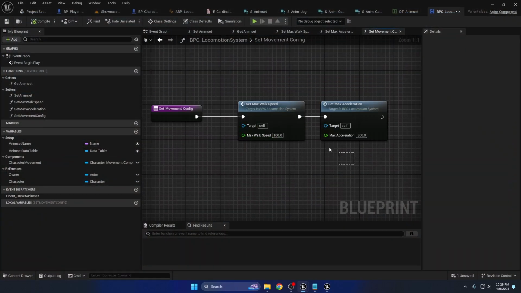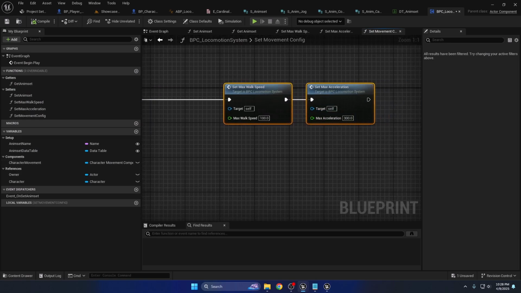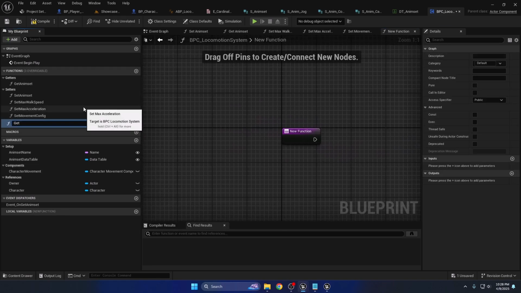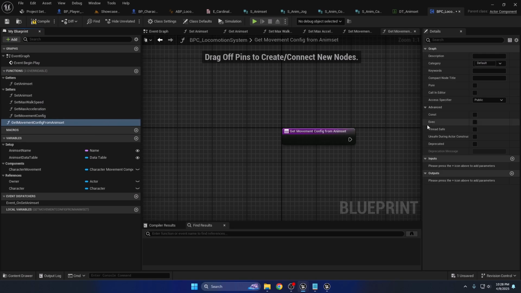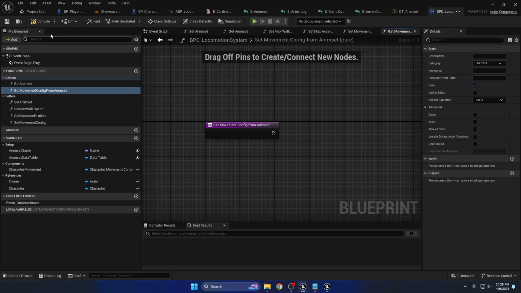And now instead of hard coding these values, we have to take this from the data table. So to do that, let's create a new function called get movement config from anim set, and I'll make it a pure function because this is simply a getter, and I'll assign it to the getters category.